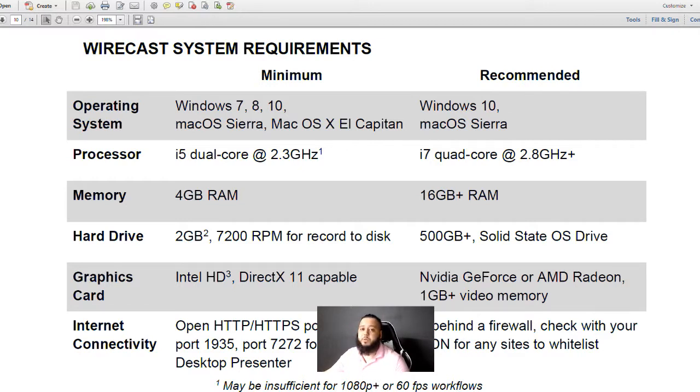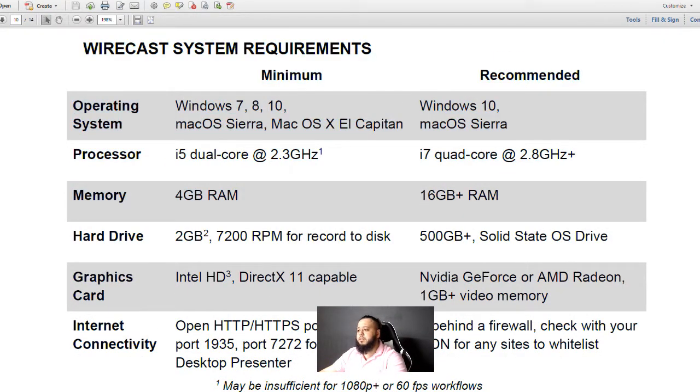Even if you buy a 2012 version for cheap, just don't get anything that's older than 2011. i7 quad-core processor, 2.8 is the absolute minimum. If I were you, I would get the 3.6 gigahertz or the 4.2 gigahertz. Yes, it's a little bit more expensive, but it's very much worth it. If you have the i9 processor, you don't have to worry about anything else I say. You're set. Just skip over all this part.